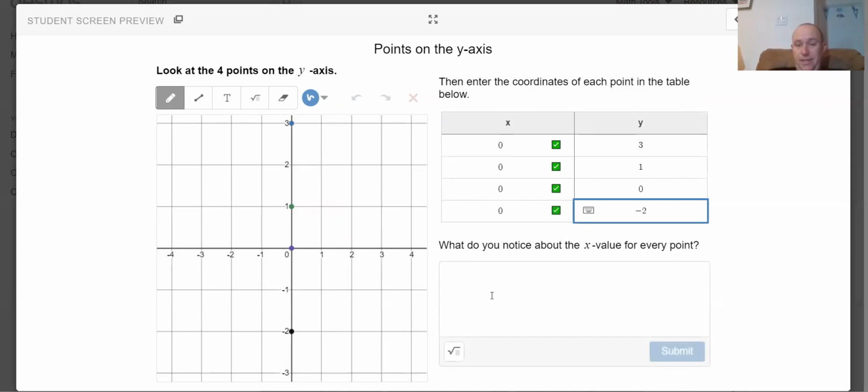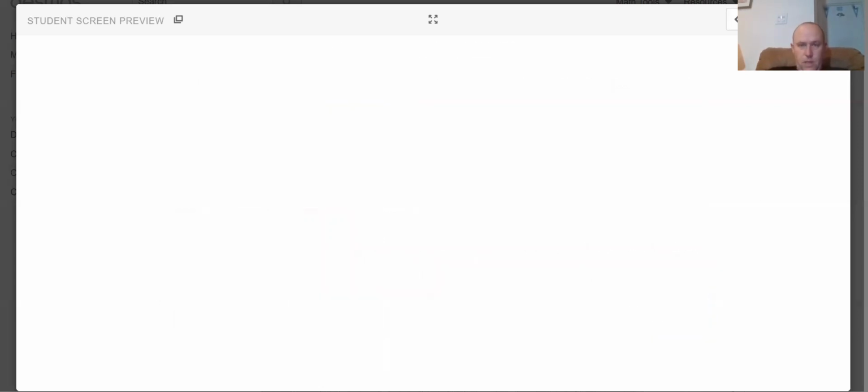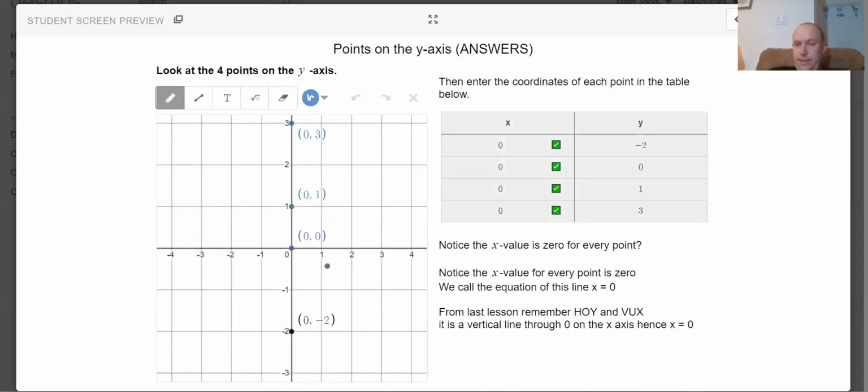And this time, what do I notice? Well, actually, it's the reverse. This time I notice the x values are 0, or y-intercepts. And just so you can see, I did actually label the points this time just to confirm that those are indeed the correct answers. And if I was to draw a straight line through these ones here, you can see this is a vertical line. So I will be using the word Vux to come up with the equation. So I will be saying x equals, and notice the x values are 0. That's why this line here is actually called x equals 0.